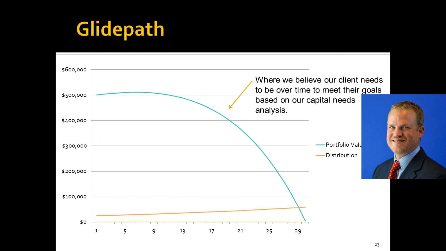So what we ended with was creating a capital needs analysis. From a planning perspective, any financial planning software would create a chart that looks something like this. The blue line is where we expect the portfolio to be over time in order to pay out the orange line, which is how much every year we would take out of the portfolio. Now instead of asking whether returns are positive or negative, if we're at year one and we want to be at $500,000 — if we're above that blue line, we'll sell the portfolio; if we're below it, we'll borrow from the line of credit and pay it back when it gets back above the blue line.